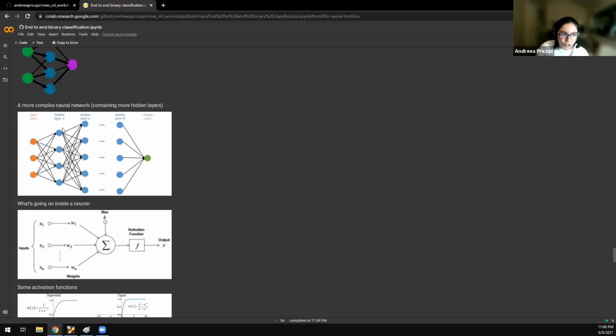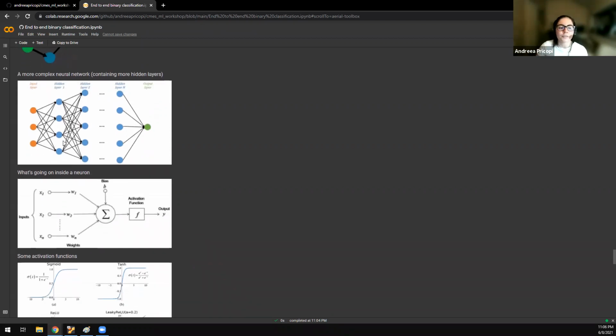And what happens in each and every one of those neurons is actually very similar to what we've seen for the logistic regression so far. There's basically in each neuron a sum being made, exactly like in the logistic regression. Each of the inputs is multiplied by a weight and then summed, and a bias is added after that. So far, this is very similar to the F we've seen above. The difference is that this happens in every single neuron and in more advanced hidden layers. So the input is not the original input or the initial feature. It's not central position or angular width. It's actually the output of the neurons in the previous layer.